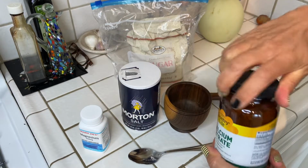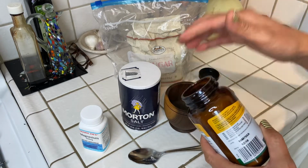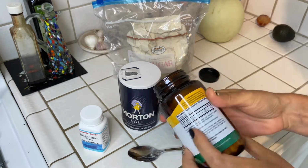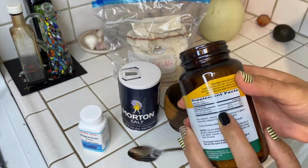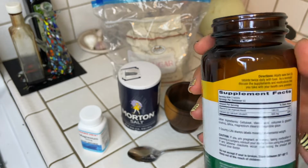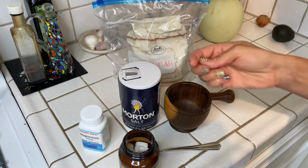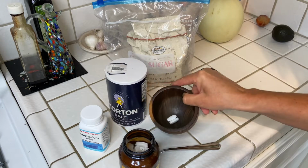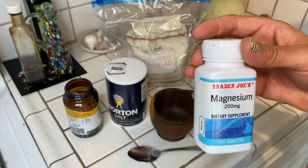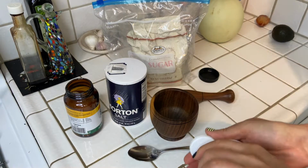All right. The calcium, I usually put, because these are large ones, these have vitamin D in them. I'm going to have to get my glasses, give me a sec. All right, glasses on. Okay, so this one is 500 milligrams of calcium. And then it just has a little bit of vitamin D, but you're out there in the sun, you're going to be getting some serious vitamin D. So I am going to make it with two of these, so 1,000 milligrams. I'm going to put that into my mortar. And then the magnesium, usually I put 1,000. When I got these, they were only 200 milligrams. So we're going to put 2, 4, 5 of these in. I like to balance the two.